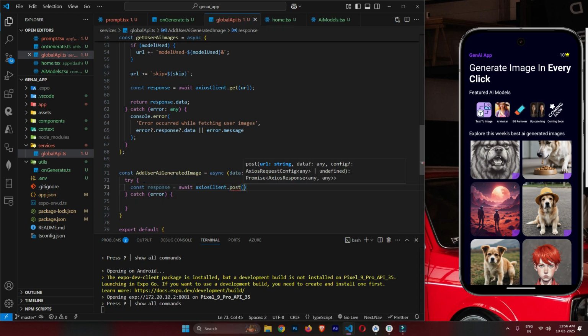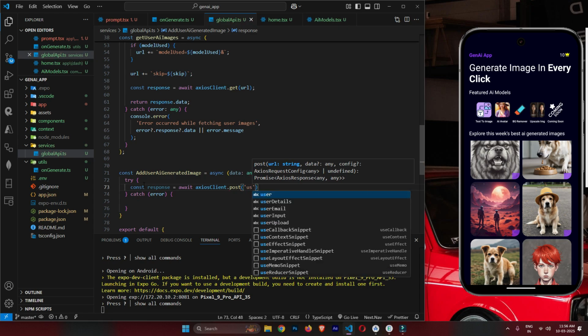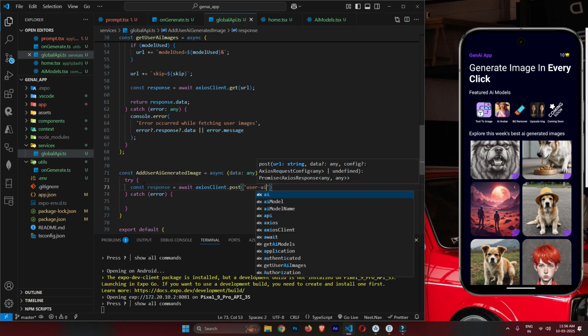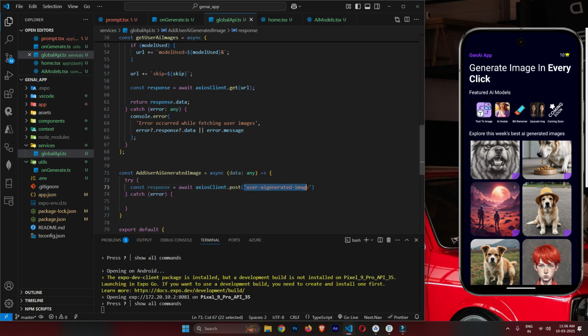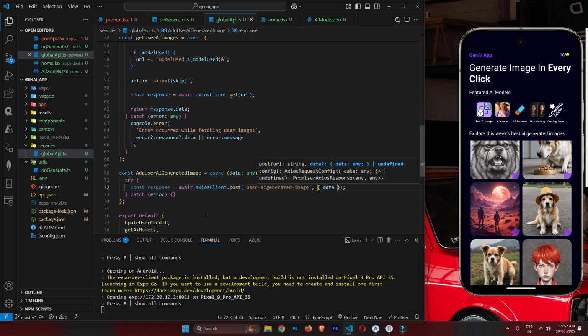You don't need to do any backend side because the backend is already built and ready in Next.js and Prisma MongoDB. So user AI, this is the link we are adding. Generated, maybe this will be wrong, sometimes this link gets wrong, so that's why we don't get any response. So we will check later. We will pass the data.